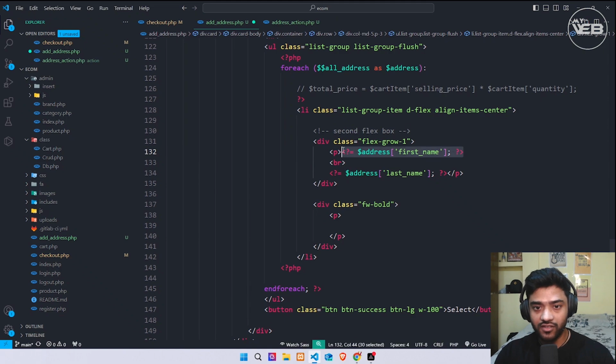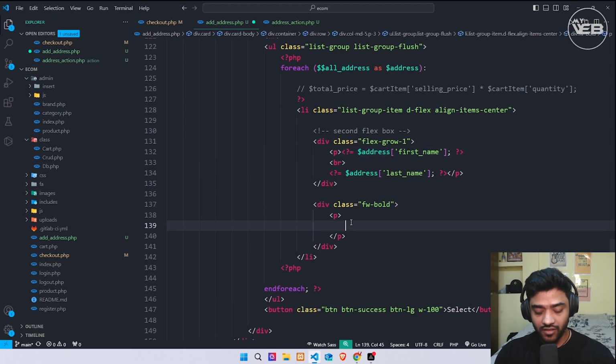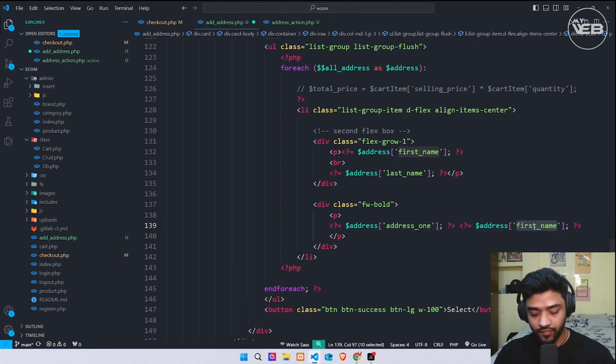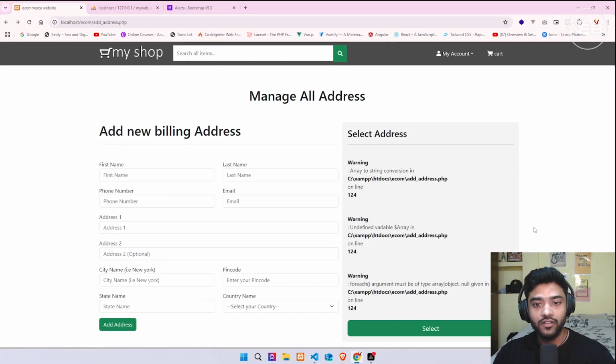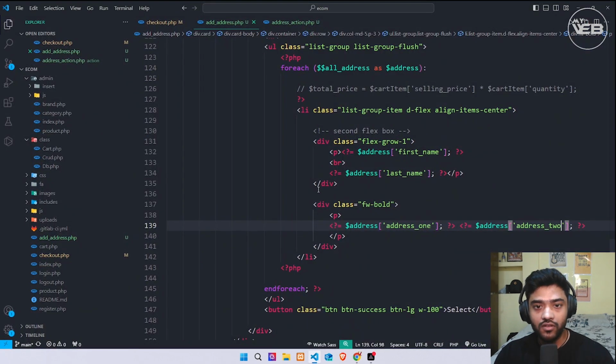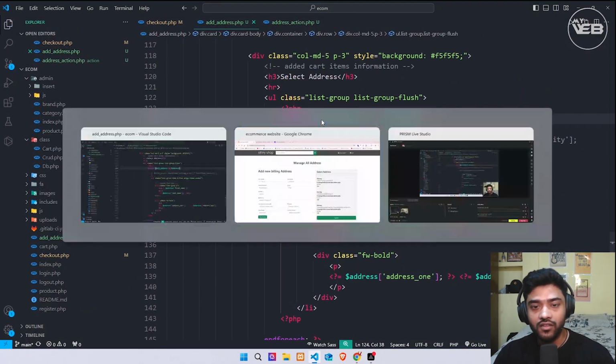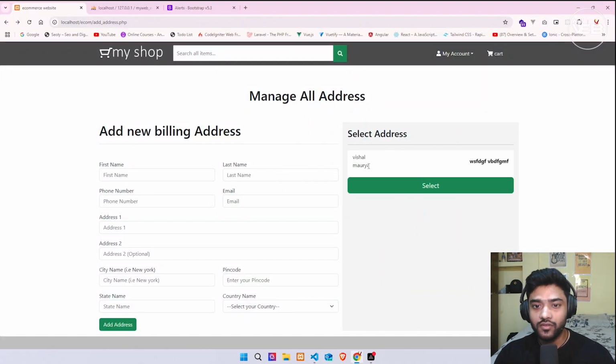Okay, just copy this line again at here and put the address1, address underscore 1, and after that address underscore 2. Save and refresh. Auto string conversion in line number 124. Sorry, my bad. And refresh.